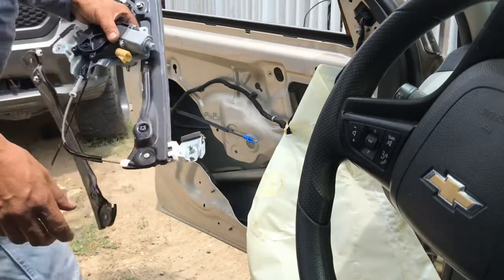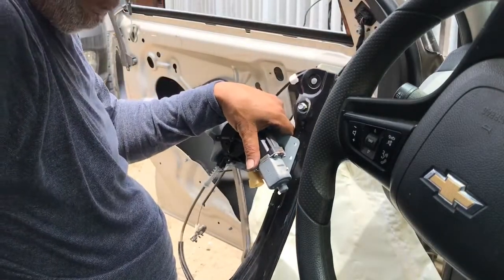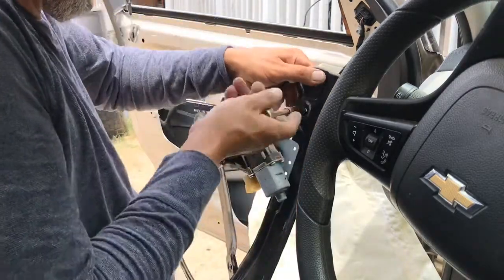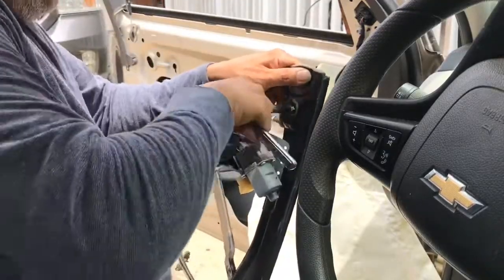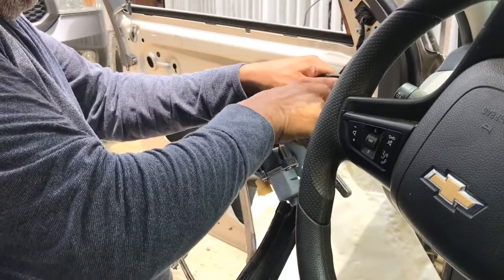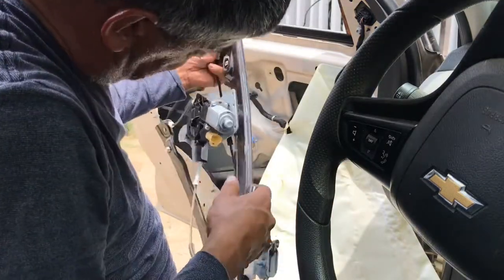Let me go ahead, since I'm going to take these in, let me go ahead and take the screws that I need off. That way if I seem to forget it and leave it at the auto parts store, I have everything I need to install the new one here. And they're both 2-pin, dude.